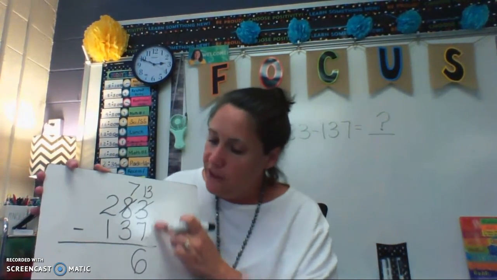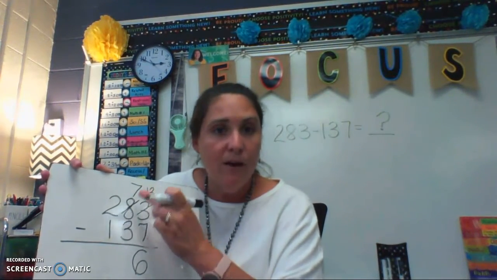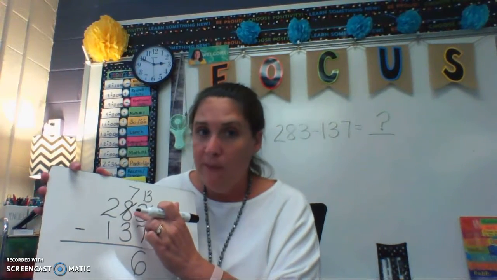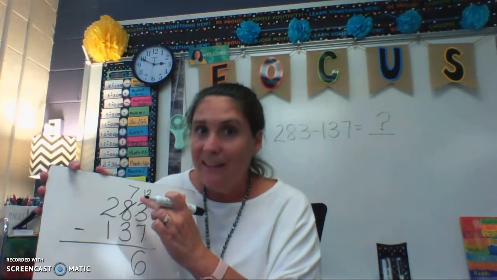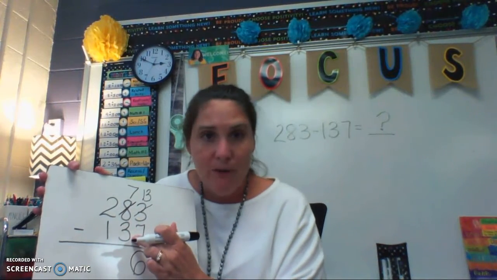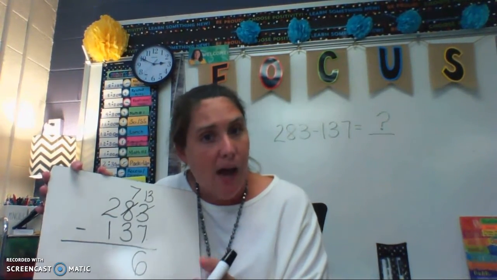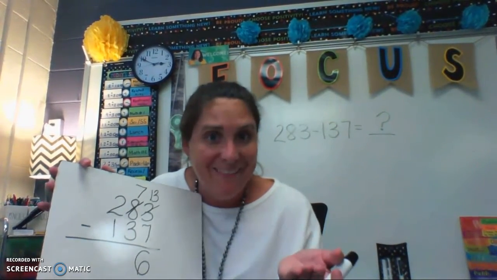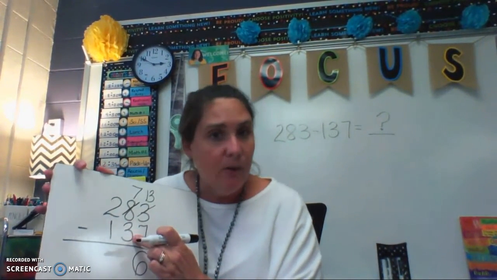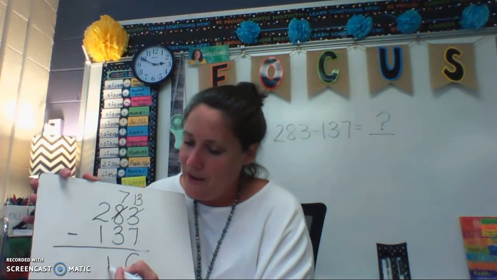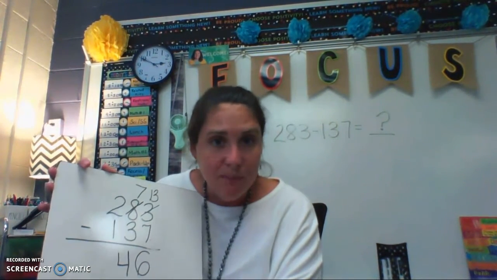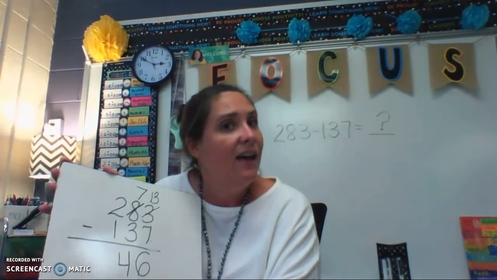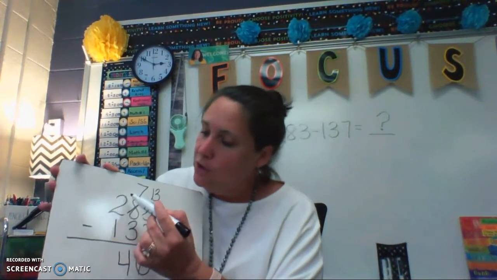We're completely finished with the ones, and now we have to move over to our neighbor, the tens. In the tens place, we have 7, not 8. Remember, we borrowed one from that 8, so it's really 7. So we have 7 minus 3. Is the bigger number on the bottom or the top? It's on the top, so we can do that. 7 is greater than 3. So 7 minus 3 equals 4. We're done with our tens place. Now we have to move over to the last place in this equation, the hundreds place. So we have 2 minus 1.